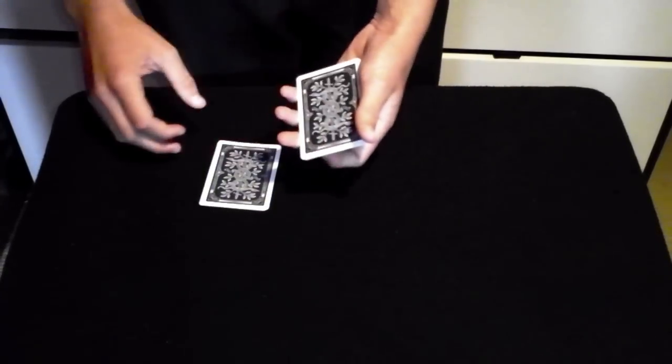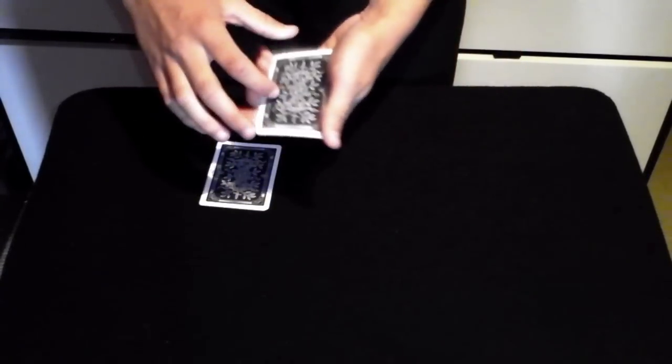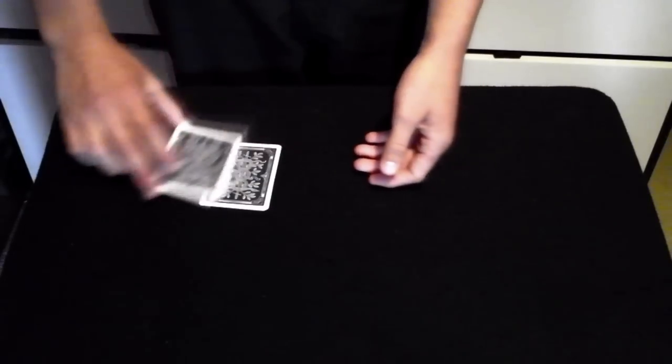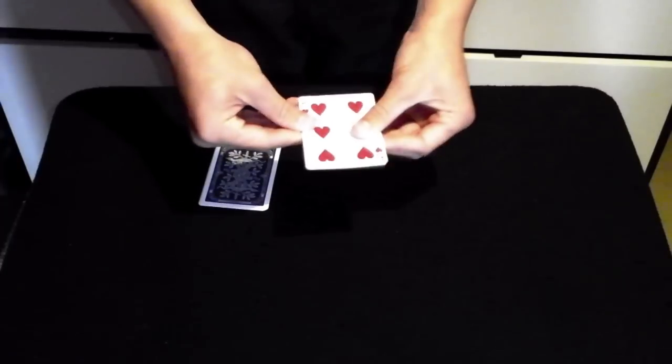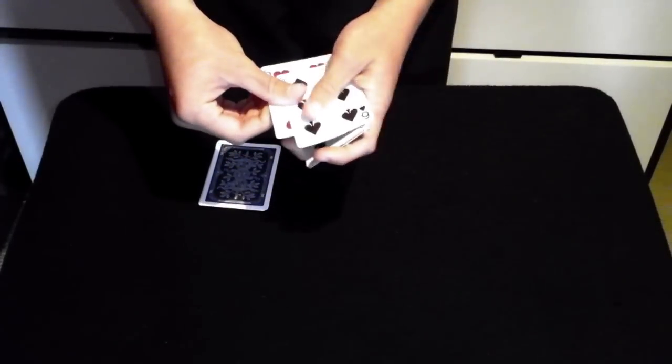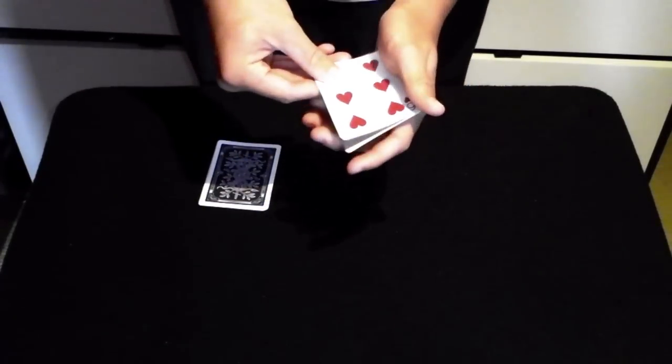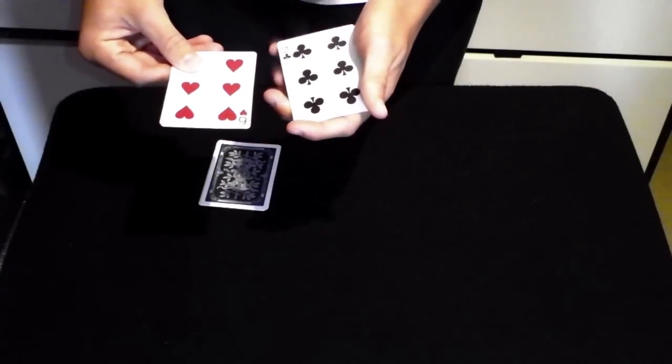Now, most of you have probably seen that before. So, we're going to try and change it up a little bit. We're just going to wave over the sixes like that. And we actually get the... No, we don't. Yeah, we do. We get the twos to change into the sixes. Just like that. And that's a pretty cool trick.